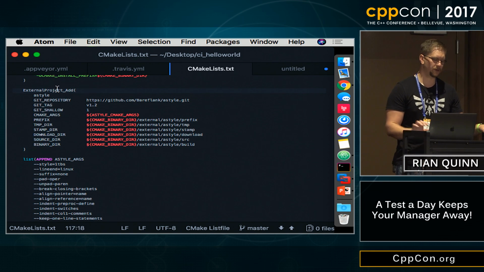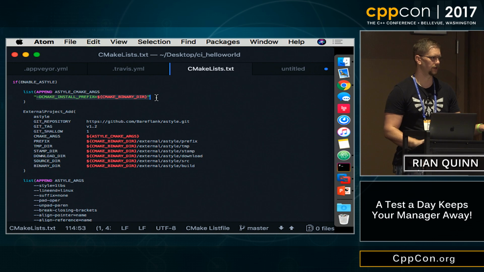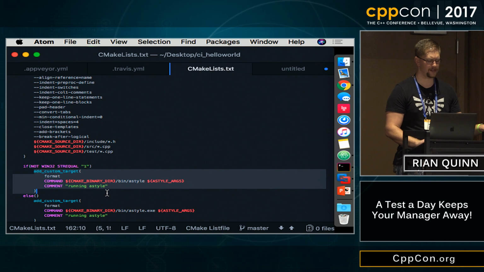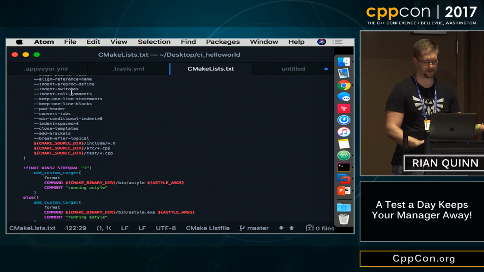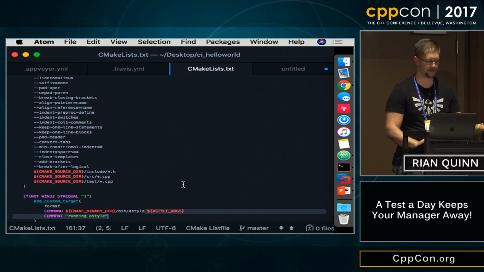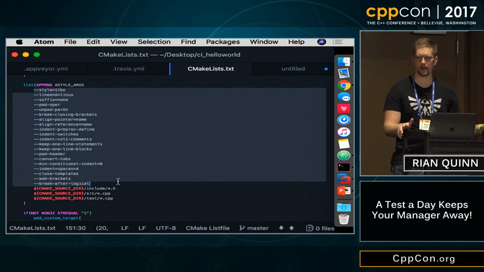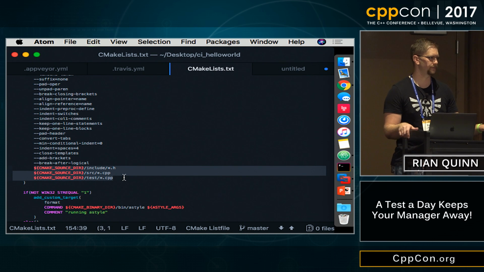And all this is doing, if you're not familiar with CMake, the details here aren't important. What this is doing is downloading the code, then building it and installing it. And this line right here simply says, please install it into my build directory for my current project. From there, we're going to create a custom target called format. So that allows me to do something like make format. And that's going to take the executable that was downloaded and compiled here, and run it against these AStyle args, which is everything you see here. So this is where I actually define all the various formatting rules that apply to this project, and then here's where I tell it which files I want to actually run the style on.